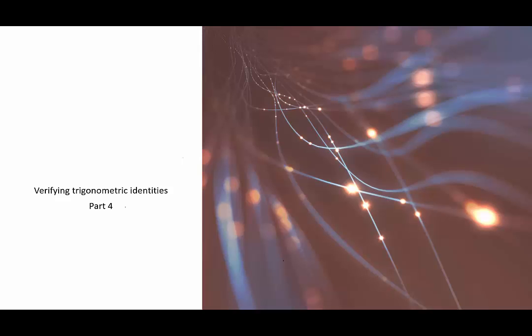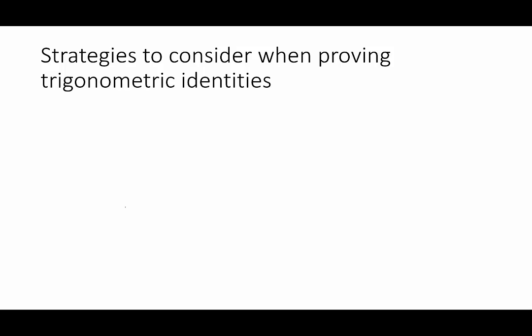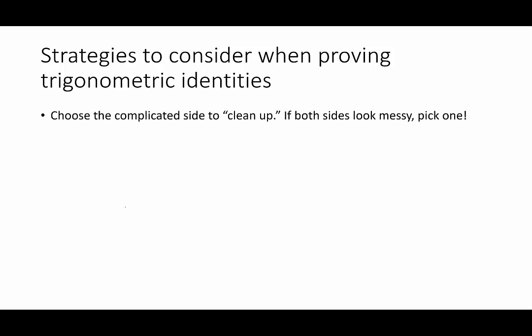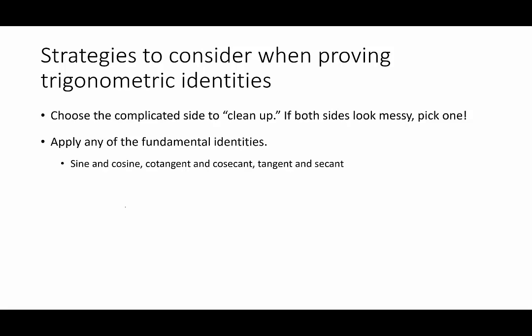In this video, part 4 of our series on verifying trigonometric identities, let's review some strategies to consider when proving trigonometric identities. Choose the complicated side to clean up. If both sides look messy, pick one, see what happens. Apply any of the fundamental identities that we'll talk about on the next slide.